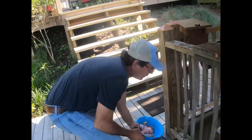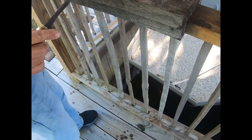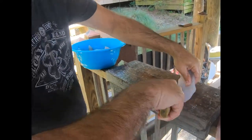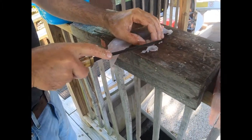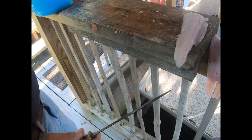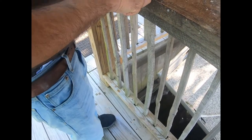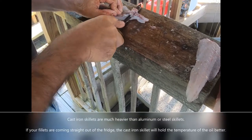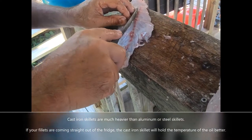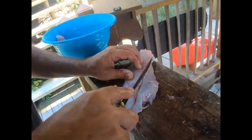I trim everything up while I'm here — I trim the meat up and then I take it into the sink. Each piece I'll look at it: if it's got a little chunk of white right there that's skin. The flounder trims up nice. That's skirting — you don't need the skirting, so I cut it off. That's the last piece of that flounder. I don't know if you're going to deep fry them or not, but if you do, do it in a cast iron skillet. If she does, like I say, I would cut down this bloodline and cut it — you can leave it all on one — see how that just gets the red out right there? I do that just because that's where your fishy taste comes from.